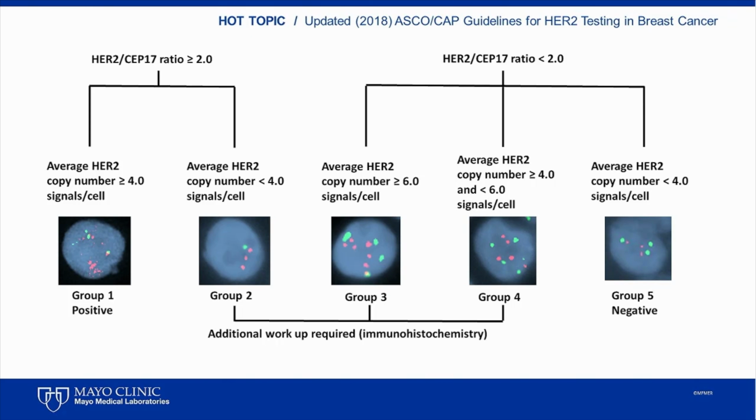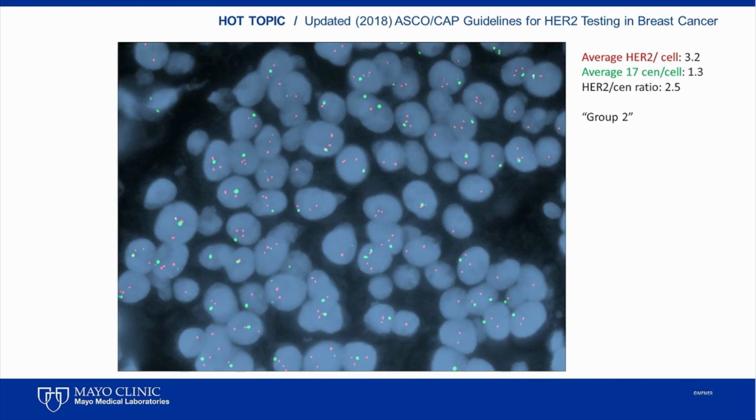The panel deliberated over the appropriate handling of these uncommon patterns and ultimately determined that additional workup is required for Groups 2, 3, and 4. The overall prevalence of these unusual subgroups among all breast cancers undergoing HER2 testing is estimated to be about 5%, but within an individual laboratory, the frequency of Group 2, 3, or 4 ISH results is largely a function of the case mix. In the cytogenetics laboratory at the Mayo Clinic, the frequency of Group 2, 3, or 4 FISH results is estimated to be between 10 and 20%. Clinical question 3 was as follows.